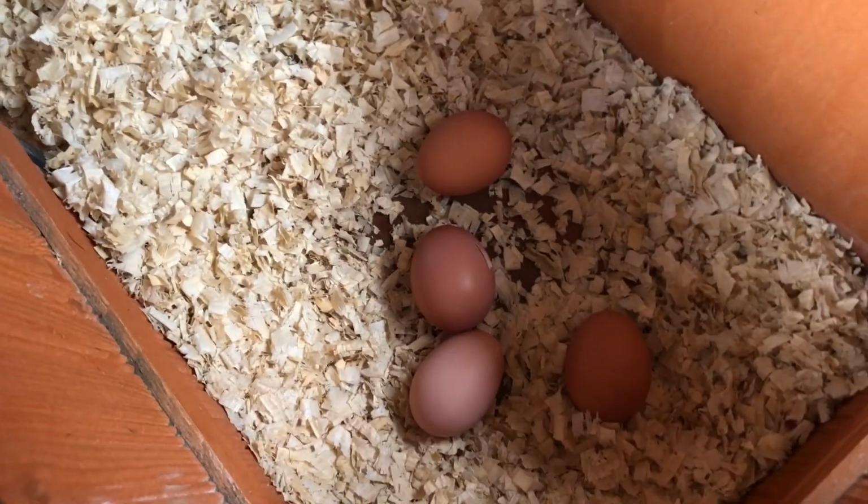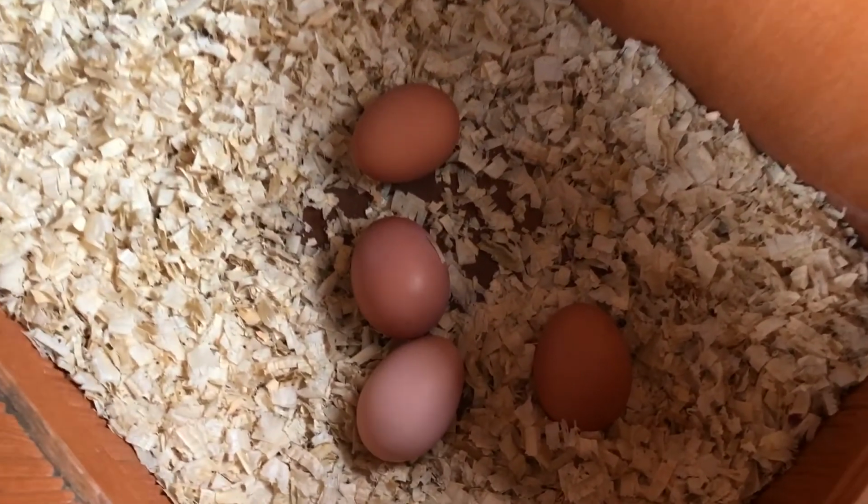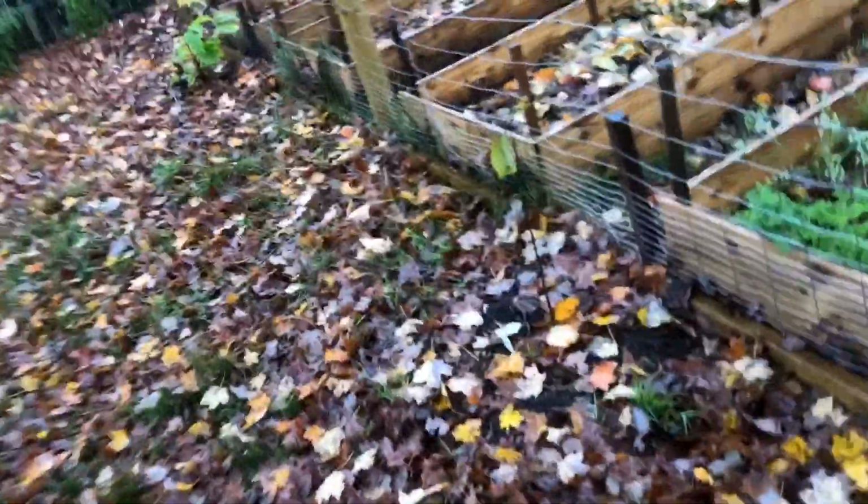Also too cold, I kind of came out here to get eggs. I didn't get any yet today. Arthur won't lay one for a little bit, but 4 so far. I'm gonna say goodbye to the ladies just for now. I'm gonna bring them some treats later on because they definitely earn it when it rains. They hate the rain. I hope they like the snow a bit better, but the rain, well, maybe I'm determined by now. I am out here in all weather.